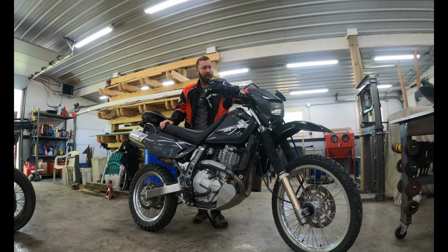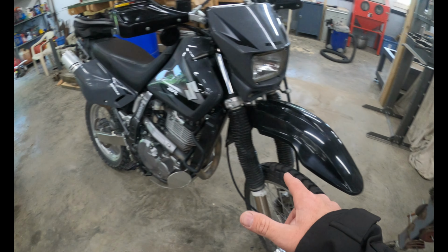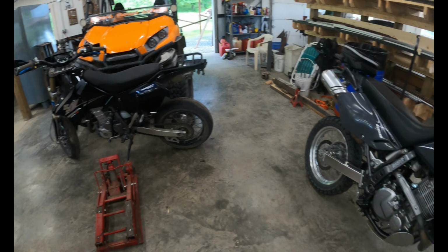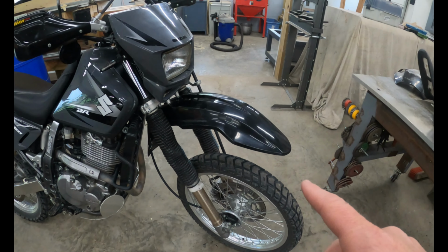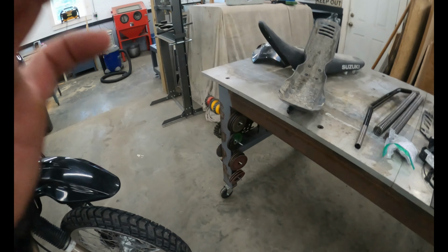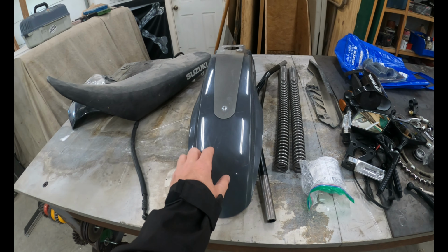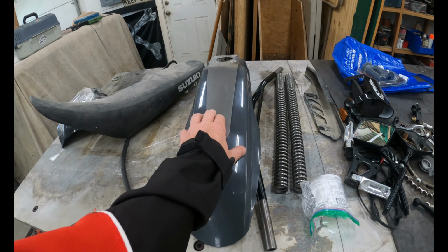Let's do a little quick walk around here. I'll show you what the bike kind of came with. I actually put this fender off a DRZ400. I bought this DRZ400 a couple weeks ago. It came with a different front fender. This is the stock front fender, and I like the look of it a little bit better than this. This thing's really plain Jane square, and I guess they're pretty flimsy from the factory, which is why this guy added this sheet metal piece, but this looks a lot better, I think.